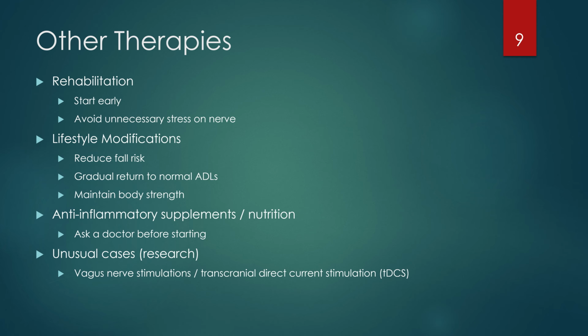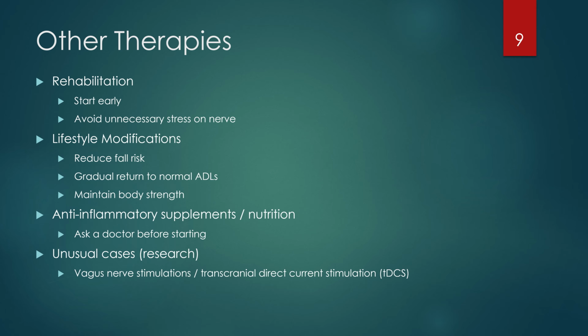Starting rehabilitation early also reduces risk of the body compensating for vision disturbances. You don't want blurry vision to become your new normal, right? So things like gaze stabilizing exercises and habituation training, which reduce motion-induced dizziness, may help correct these disturbances. It's also important to avoid unnecessary stress on the vestibular nerve. It may not be wise to drive, participate in vigorous exercise, and certainly not going on any roller coasters anytime soon.